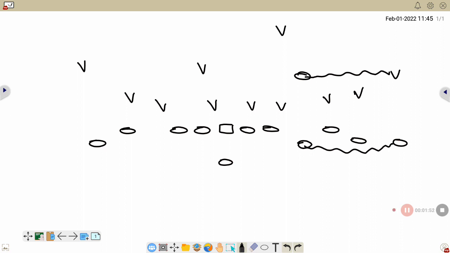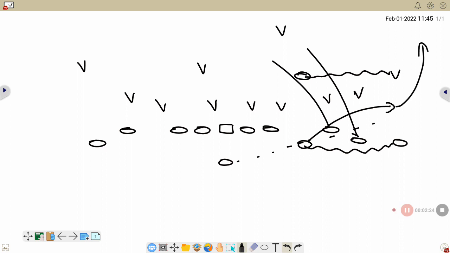Then, on the snap, we get a beautiful little rub route from these two guys out here running essentially over routes that get in the way of this defender. Number three, which is actually Singletary here, goes out into the flat. That's an easy read for Allen, because as soon as he sees that Singletary's man is involved in all of this clutter between these receivers and DBs, he just throws that easy route out here to Singletary. Singletary's able to get a nice gain up the sideline.